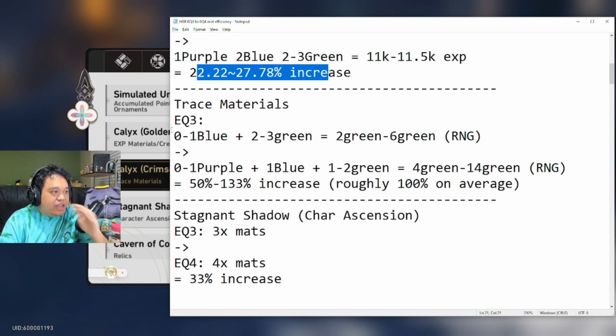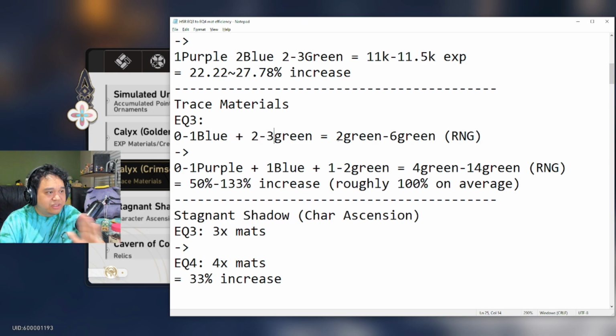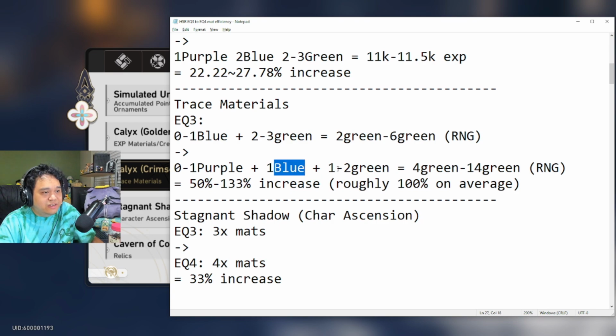At Equilibrium 3 you are getting only roughly 0 to 1 blue and 2 to 3 greens, and then I convert them into how many greens total. The maximum I've seen is at least 1 blue and 3 greens, which is equivalent to a total of 6 greens. You can tell that it's very RNG at this point. For Equilibrium 4, it's 0 to 1 purple. It seems to be averaging just 1 blue statically, and 1 to 2 greens. So the total is roughly 4 greens to 14 greens.